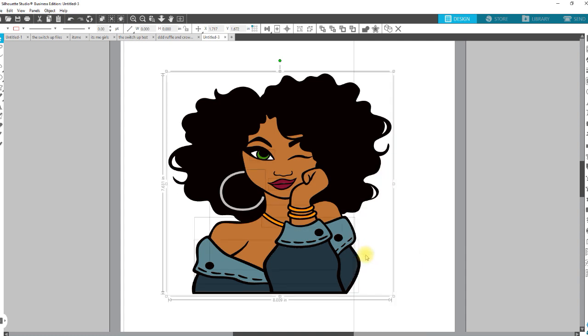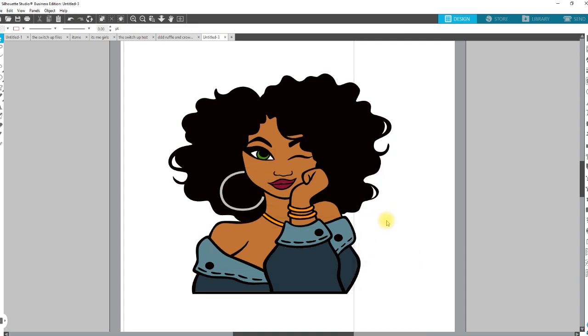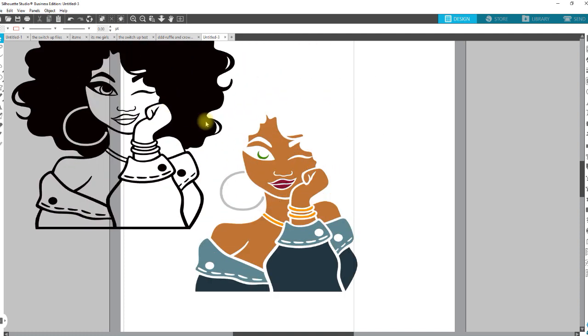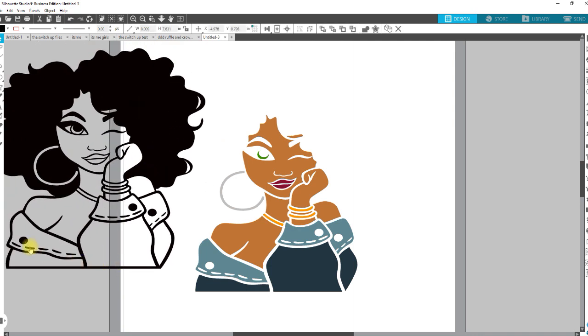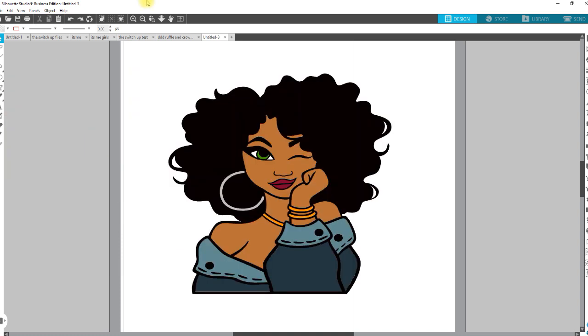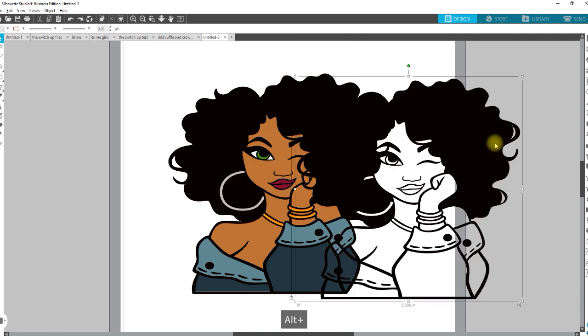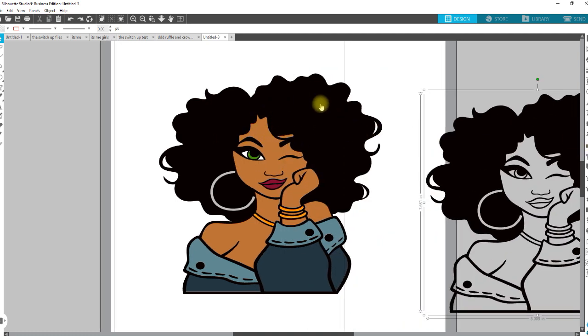The way that this particular file comes, I also don't necessarily like to layer this way. Now, for some people it works fine, but I don't. When you pull this off, the background has all of the colored areas cut out for you to be able to piece them in there, and they will lay flat on your shirt, on your cup, or whatever you are doing. I personally don't care to do it that way. I am going to pull this off to the side so I can have a duplicate.